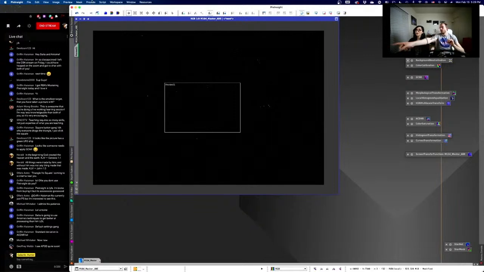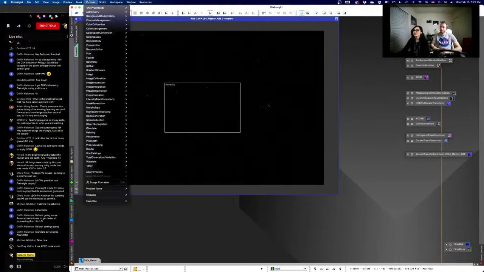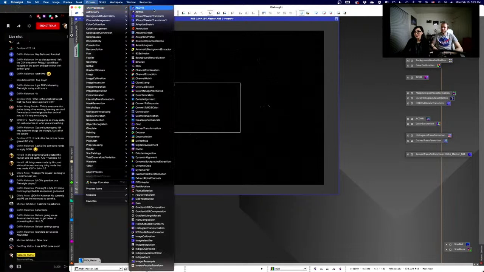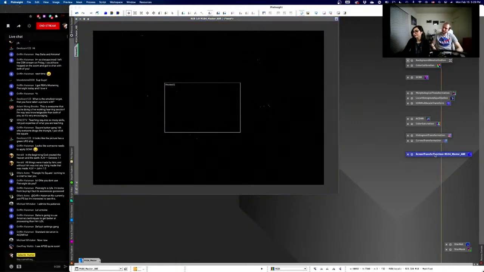It's right here for me, but in case it's not there for you, you can find it in the process tab, all processes, and then go over to Histogram Transformation. But since it's already on here, we're just gonna click this one over here. We're gonna hit the square.